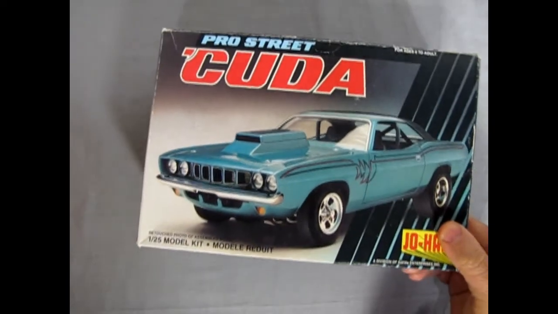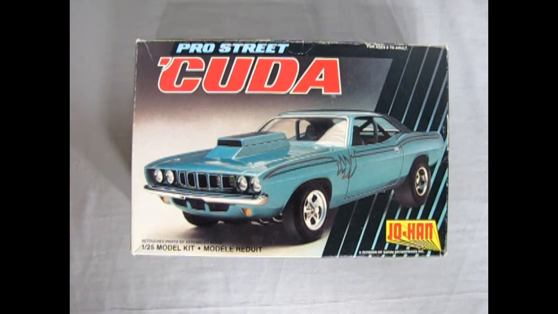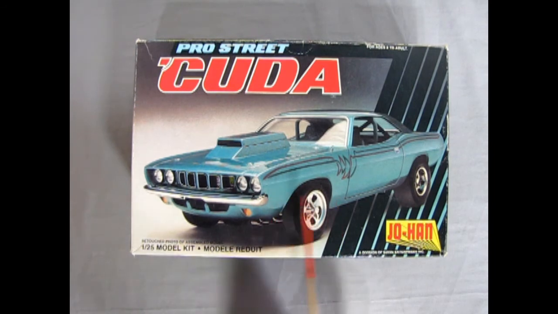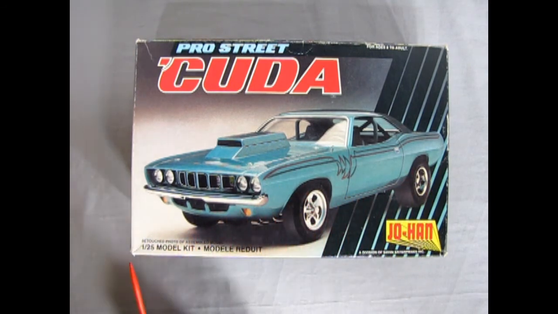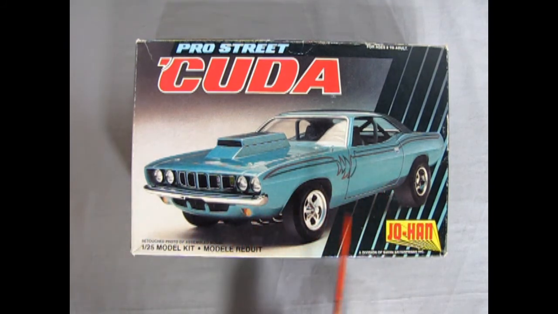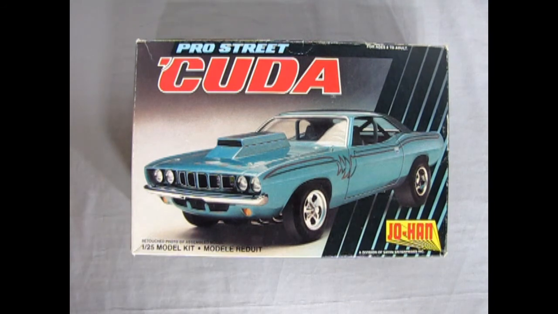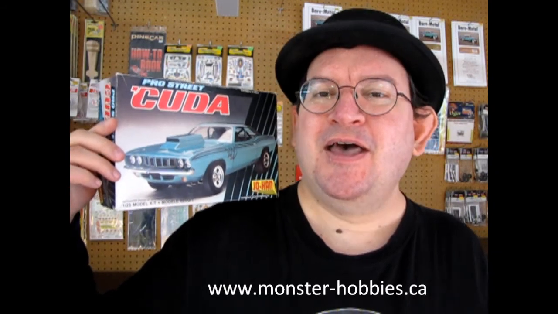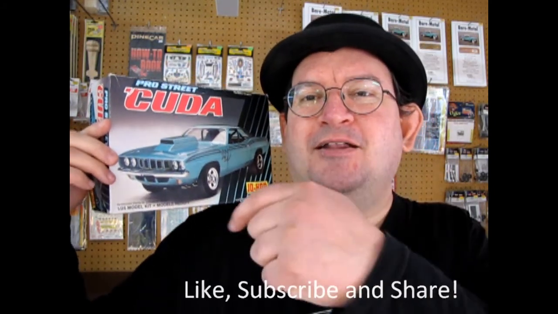And that completes our look at our 1971 Pro Street Cuda by Johan. And if you've built this kit in the past, let us know how you liked it. Did you build it as the Pro Street with this funky decal on here? Or did you build it as the Saucon Martin model much earlier? If you did, we'd love to see the pictures. Leave it in our Facebook at the link down below in the description. Well, I sure hope you enjoyed that great model kit unboxing video. And if you want to pick up some amazing model cars, not necessarily this one, it's mine. Don't forget to check us out at www.monster-hubbies.ca in the model car section where you get to see all our great cool model kits. And also subscribe to our newsletter so that when I do flyers and whatnot, you are the first ones to get some great discounts. And if you love these amazing videos, don't forget to like, subscribe, and share this channel with all your friends and family. Click the notification bell down there so that when I make a new video, you are the first ones to see it. And until next time, race fans and pro streeters, have a good one.